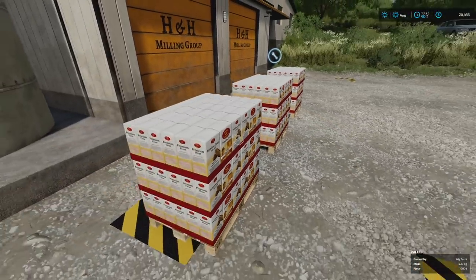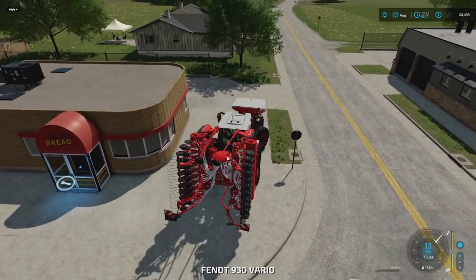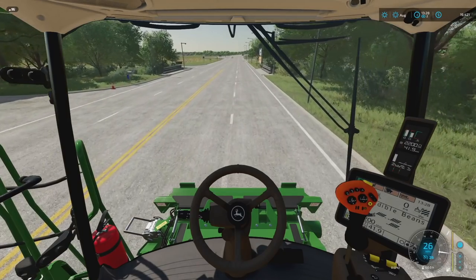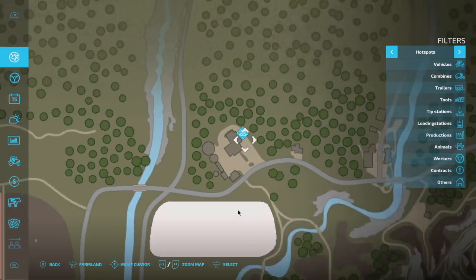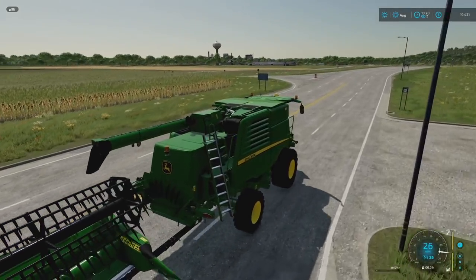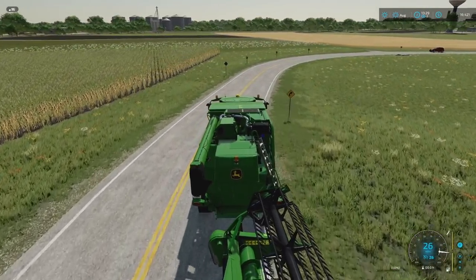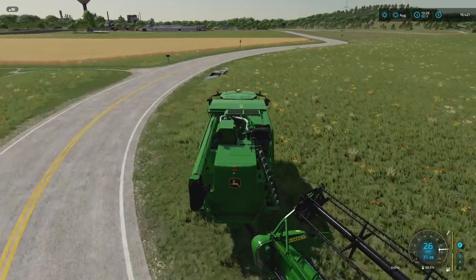We've got stuff here so we're going to have to come pick this up. Let's get all this back over to the main farm. I'm going to get started with some seeding because we've got to get seed in the ground. I've also got another field that has to be harvested - so much work. I'm doing a little bit of field flipping right now. Our first field today is field 39, down here on the left-hand side. Making my way there at 24-26 miles an hour - very happy about that.